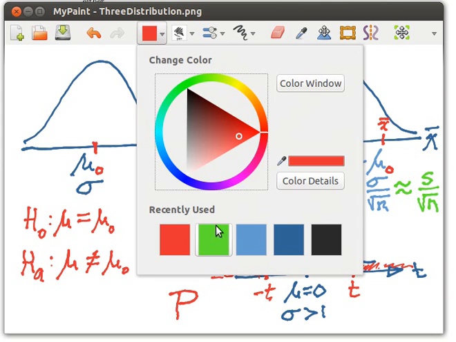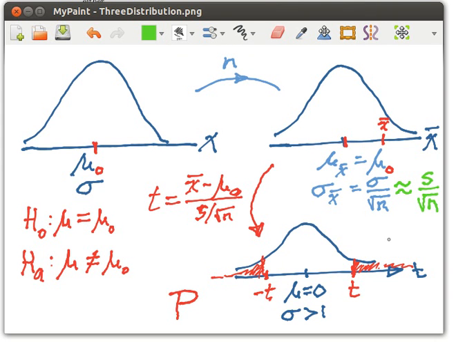In the more formal setting, somebody would have set some significance level. Maybe the significance level is point zero one. Then they take that significance level and cut it in half and put half of it up here and find this T value so that half of it would be up here and find this negative T value so that the other half of it would be down there. For example, if the significance level is point zero five, then this green area up here would have to be point zero two five. If the significance level was point zero one, then this green area above would have to be point zero zero five and this green area below would have to be point zero zero five.